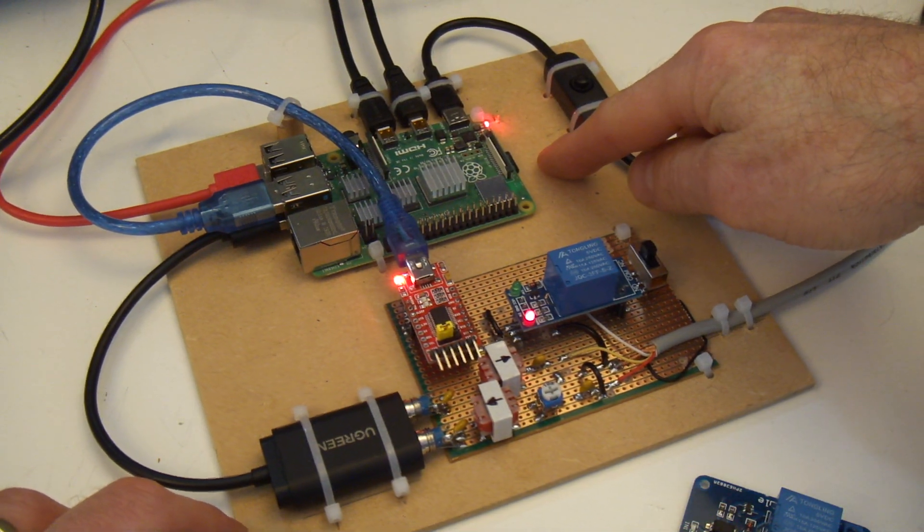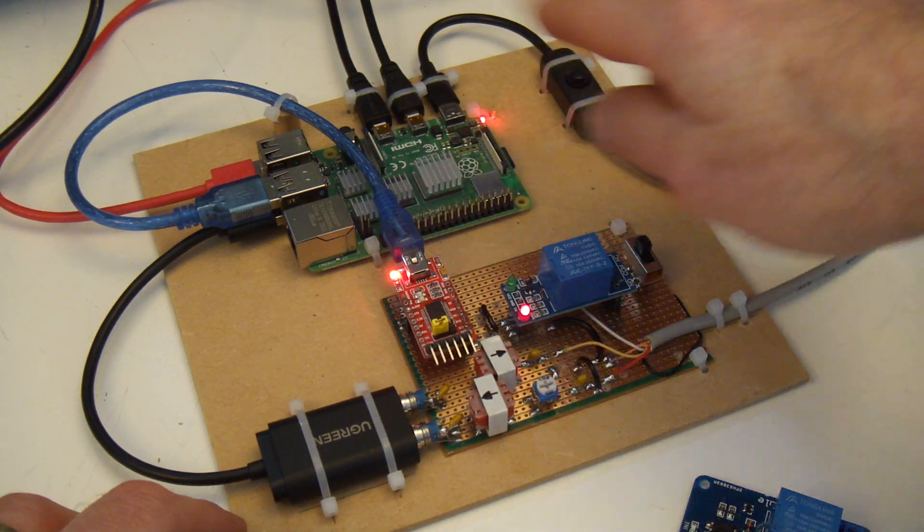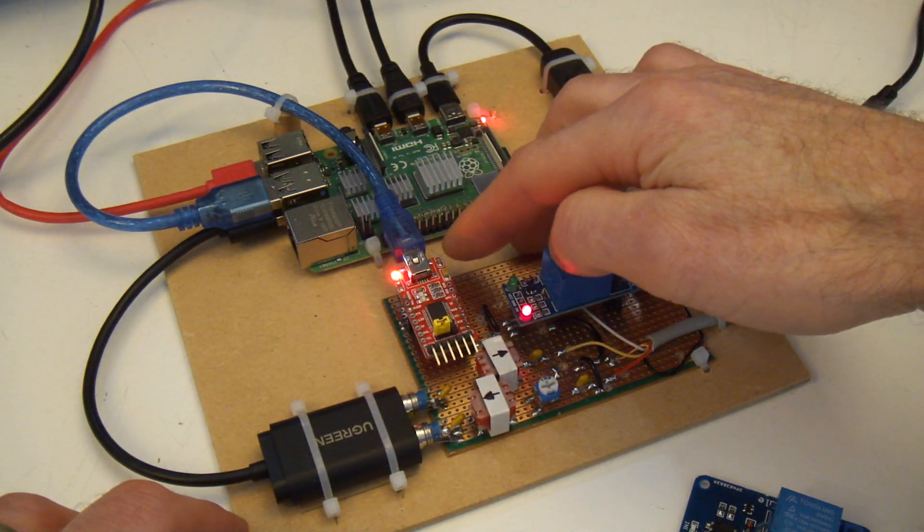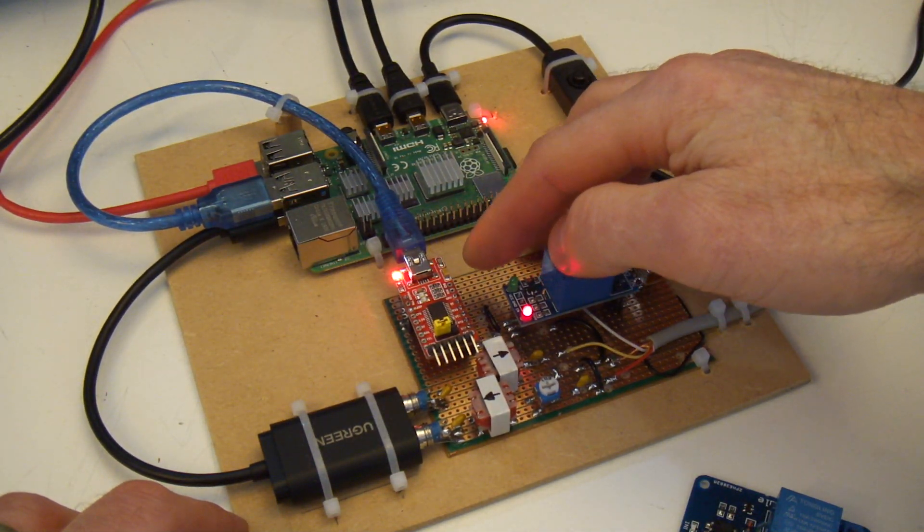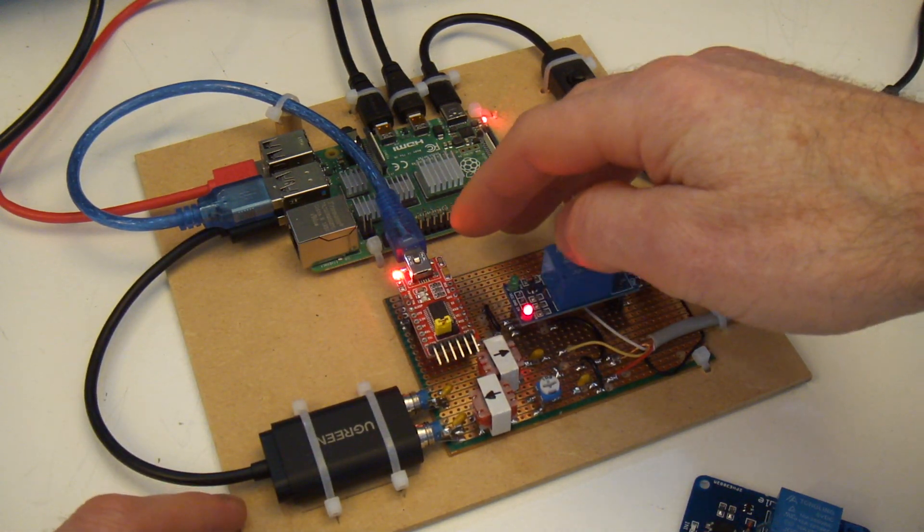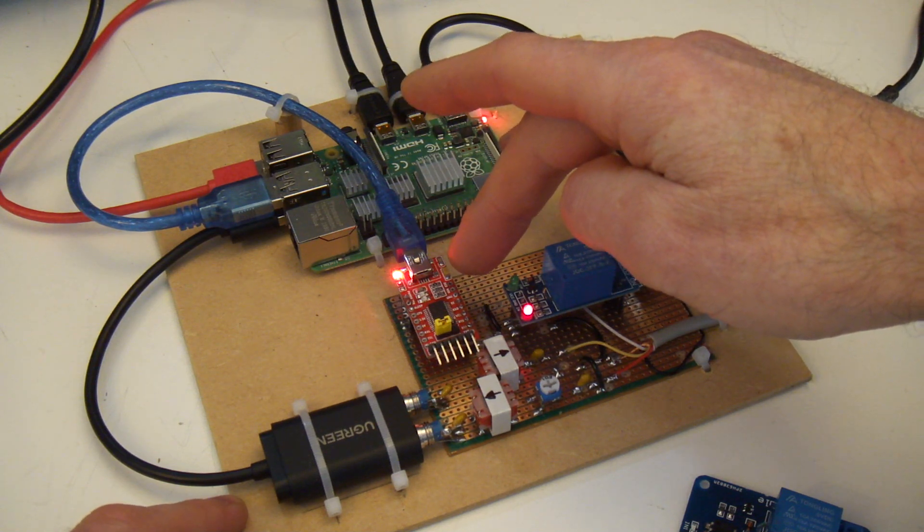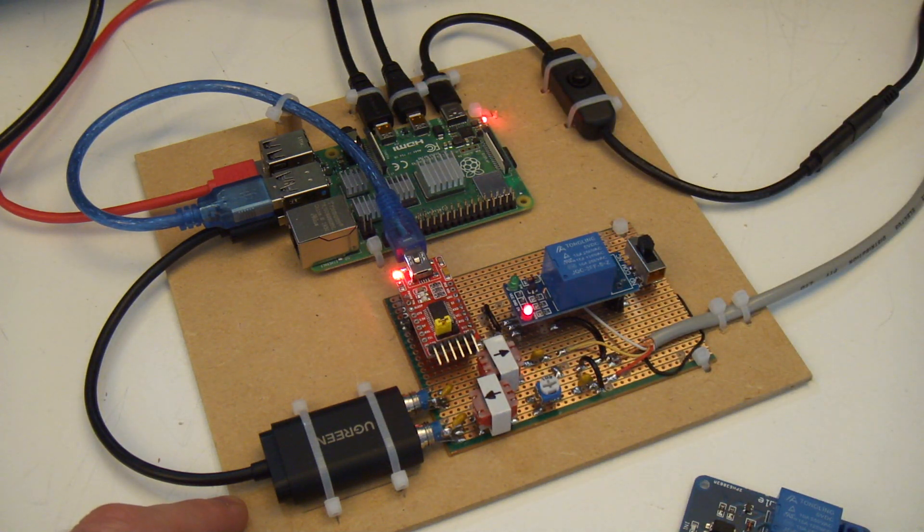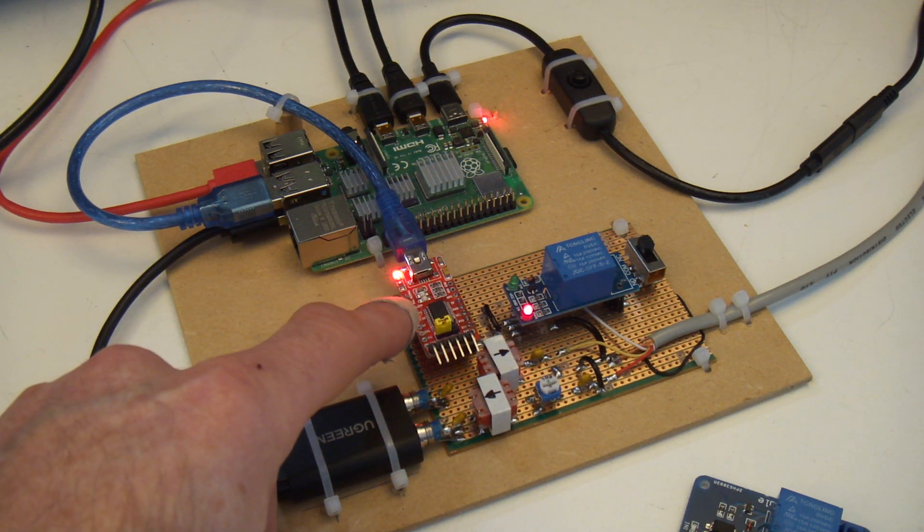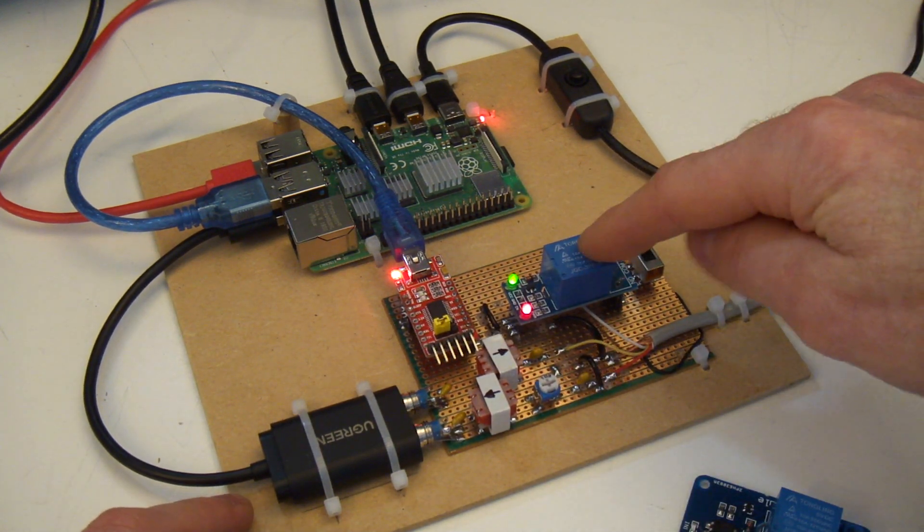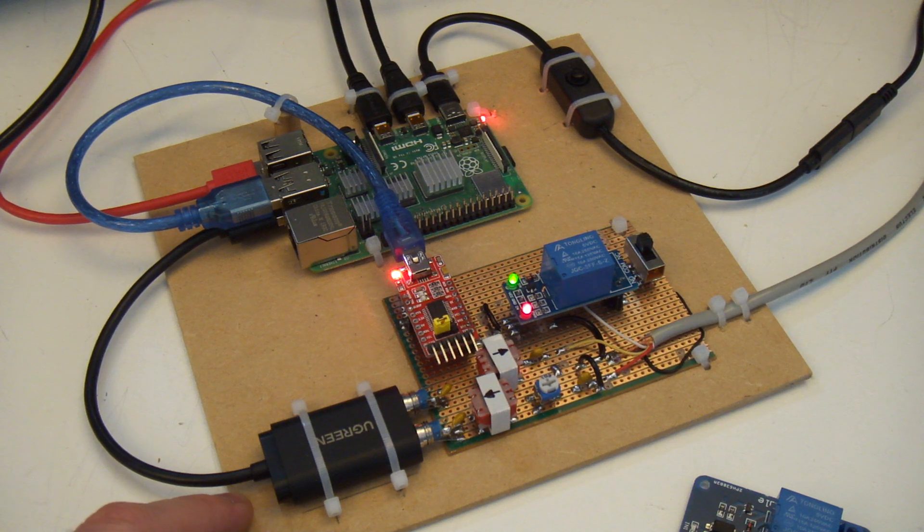In terms of the IO and the interface to the transceiver, on the PTT side coming out of here is just a little standard USB to RS232 adapter board. What I'm picking up there is in the software I'm using the DTR low, so when I key that particular DTR line goes low and that causes the relay to switch which in turn then keys the transceiver.